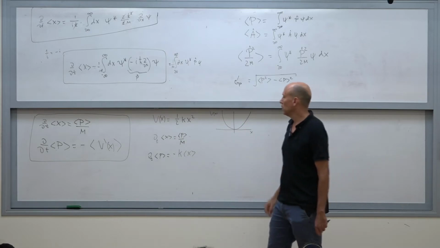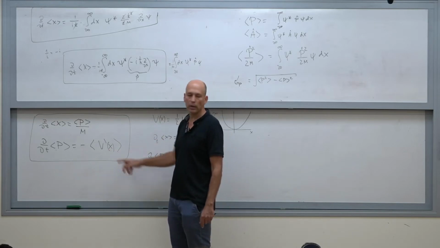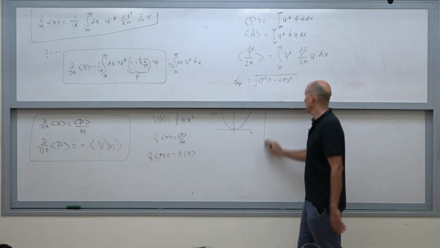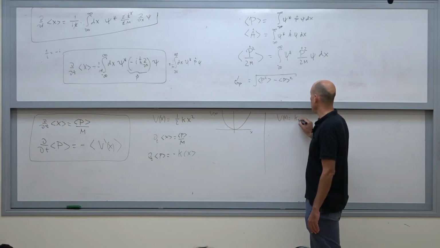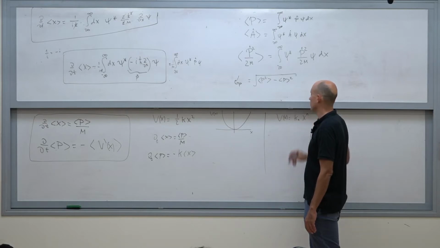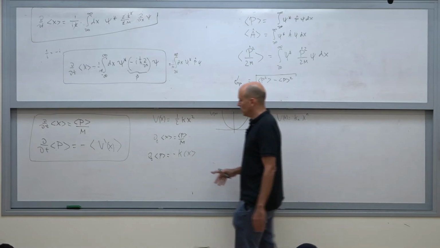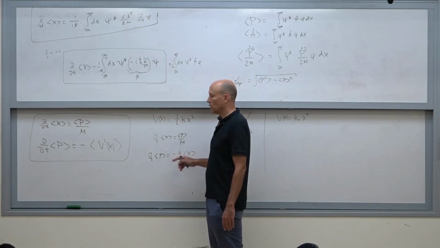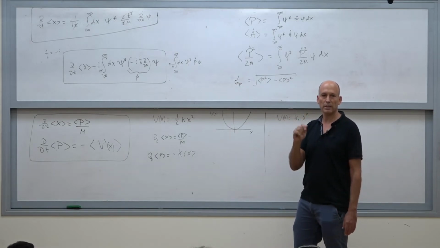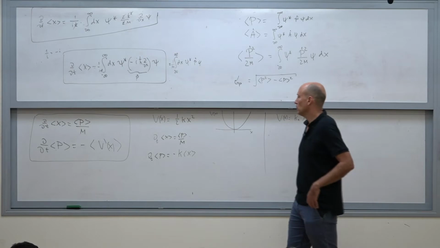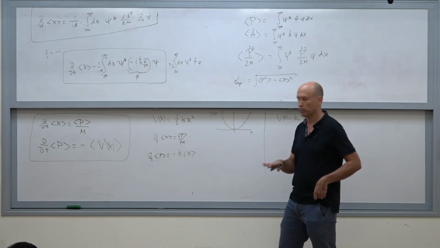No problem. But what would happen if this potential V of x were nonlinear? So let us take now V of x equal to some K_n, x to the power n, for example. What would happen then? The first one was linear, it was a linear force. It's linear in the force and nonlinear in the potential. So when I say linear, I mean linear in the force. Because you know the spring is linear, you always solve linear problems.